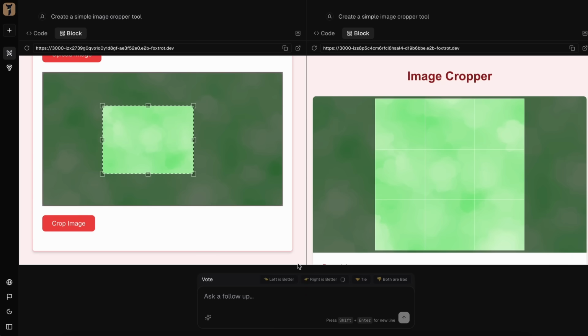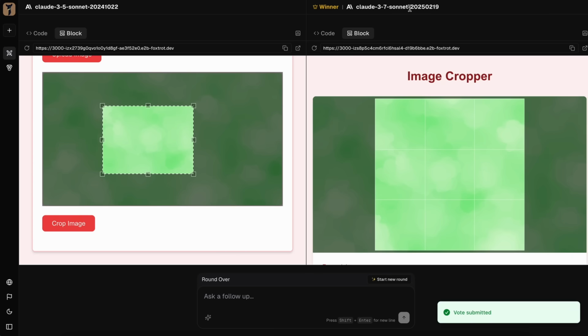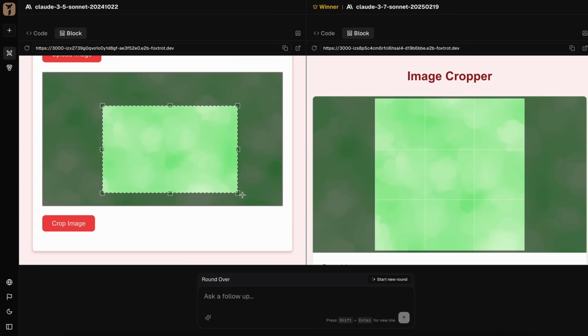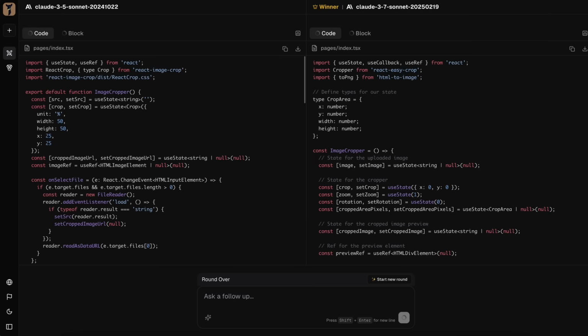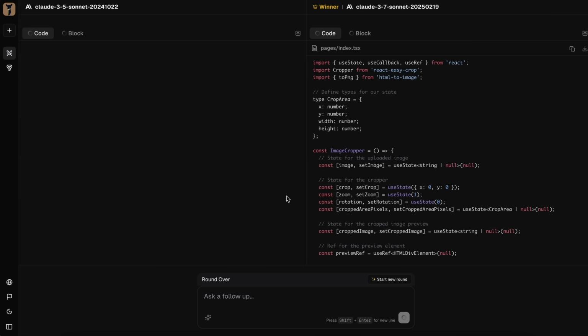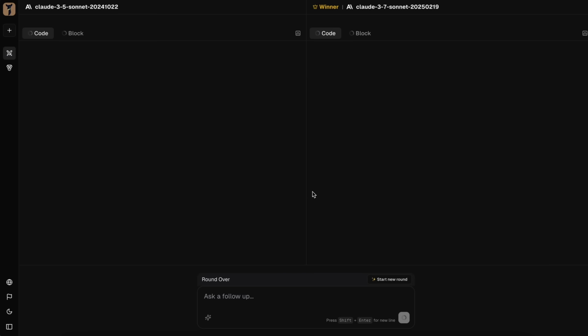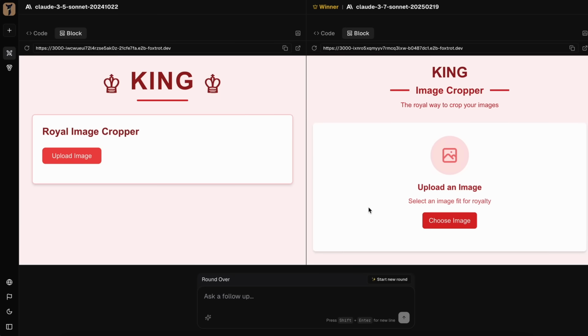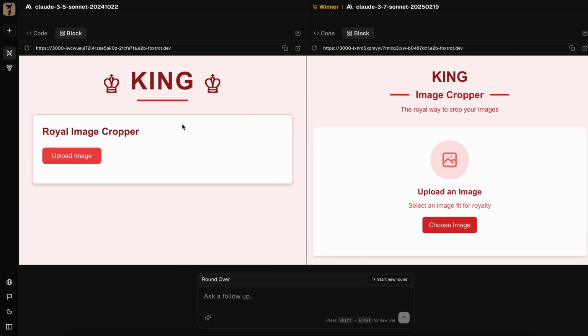Once you do that, you'll see the exact model you voted for and which one you didn't. This is pretty great for sure. Even after voting, you can keep iterating on the stuff as well. So, like, we can ask it to do something again. Let's ask it to add a title saying, King. Once you've written the prompt, you can just send it. And then you'll see that it again starts editing the code and everything, which is pretty great. Once it's done, you'll see that it does what we asked it to do, which is great.